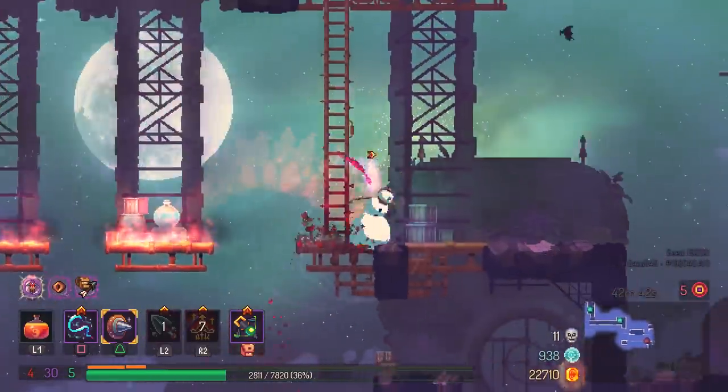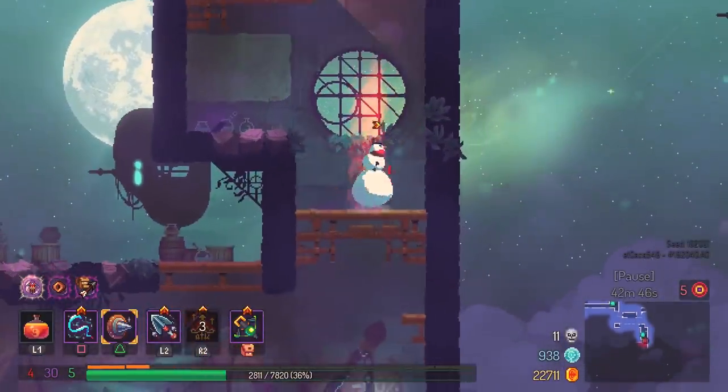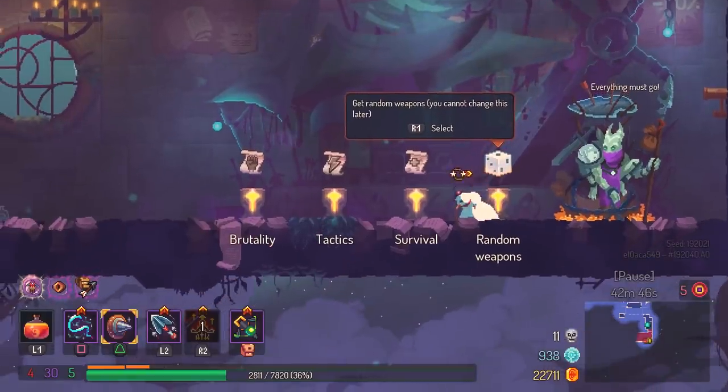Bye, amulet. Could have been a plus four. It wasn't going to be a plus four. All right. Come on, Hakuto's bow.